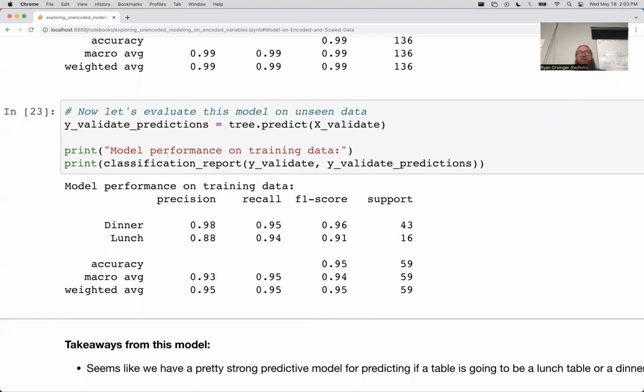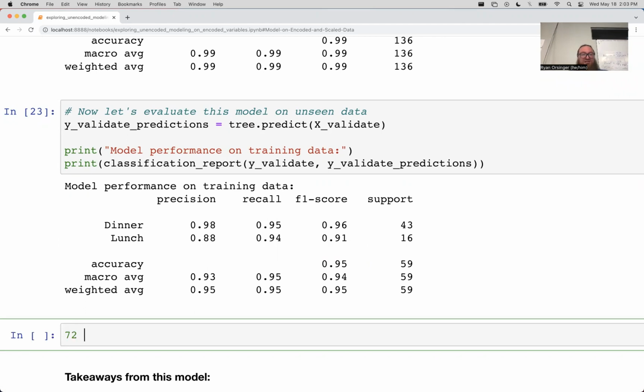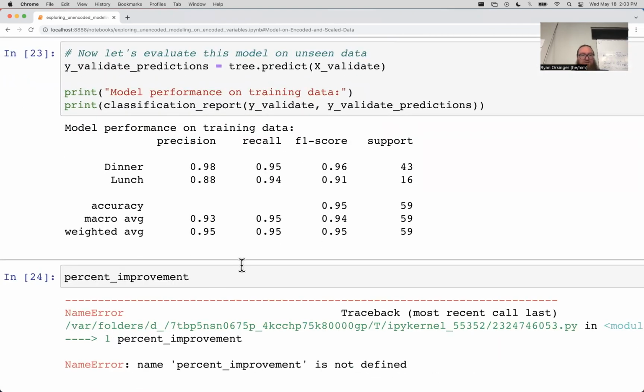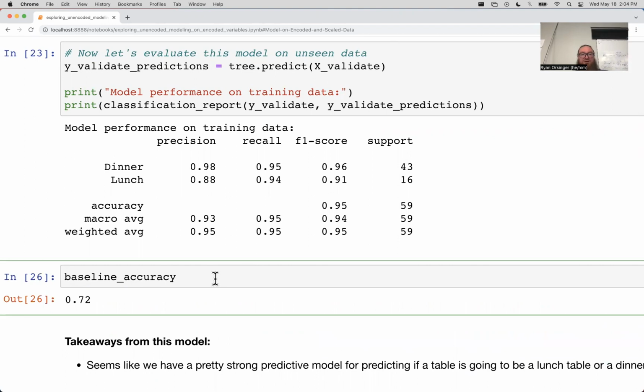And okay, we're a little bit overfit. The out of sample data, we're not doing 99% accuracy, but I'll tell you what, 95%, 99% accuracy, those are beating baseline by quite a bit. Okay, so if baseline was 72 percent, we'll say baseline accuracy is 72.